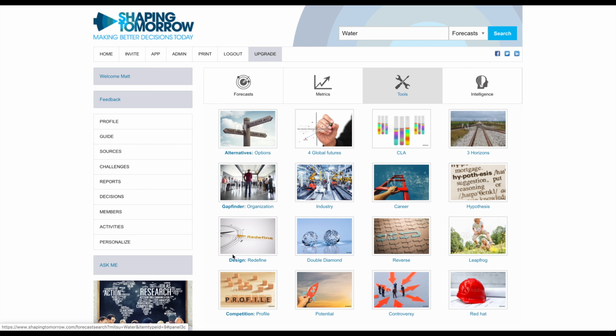We recently added Design Futures to the toolkit, led by Marco Bevolo PhD, previously with Philips Design. Marco now inspires and connects makers and thinkers to design a bright future by human-driven strategy. Marco facilitates classic and collaborative design thinking tools including Redefine, Double Diamond, Reverse and Leapfrog methods.